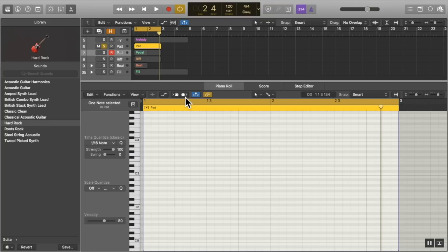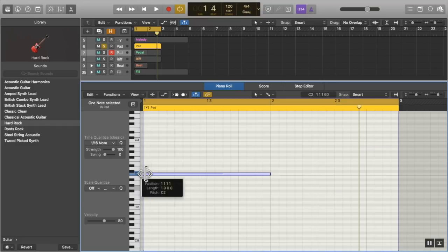Okay, I'm going to start by entering a note in here that will serve as a pad. I'll do that just by clicking like this. And a pad is a long held note. Okay, I'm going to draw in our first musical element, which will be a pad. I'm going to go ahead and put it here on the note C. Okay, so this pad is lasting this whole measure. I'm going to go ahead and hit play, and you'll see the scroll bar move across this, and you'll hear the sound of the pad holding.